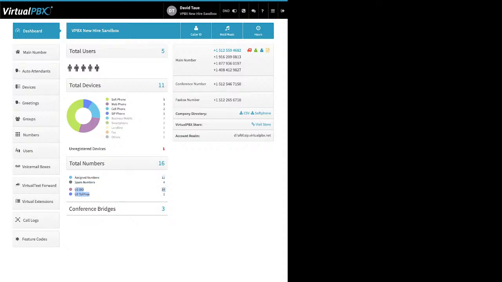Next up, we have US DID and US toll free. US toll free is actually a US-Canada toll free number, right? 800, 888, all the way down to 833 currently. US DID just means a US local number, right? So like a number in San Jose, California, and another number in Reno, Nevada.